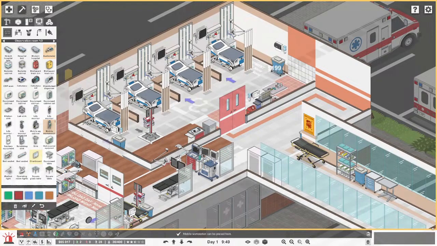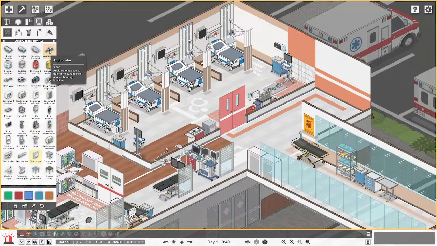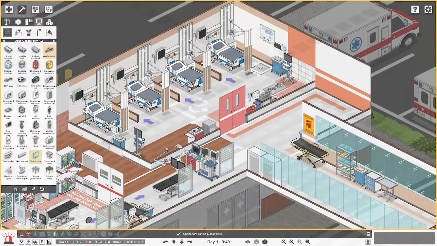Mobile workstation. Easy peasy. I don't want them red, I want them blue. One there. We've actually got an extra right here. We could just grab that and change the color. Save the money. What else do we need? We need an audio meter. Chart board. Boom.